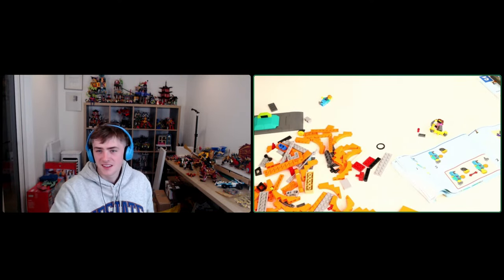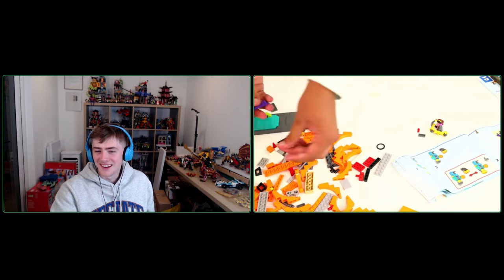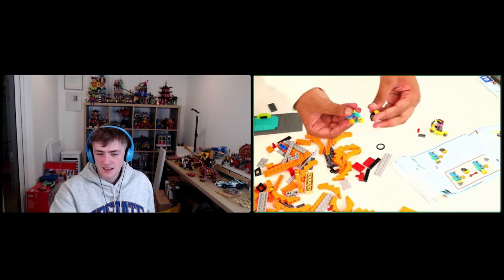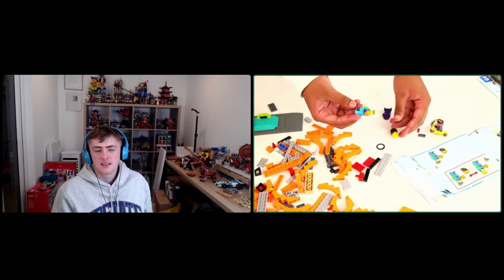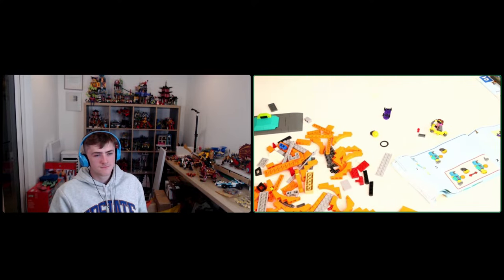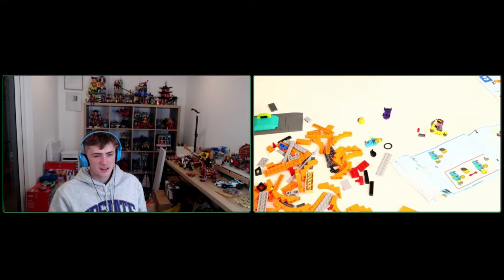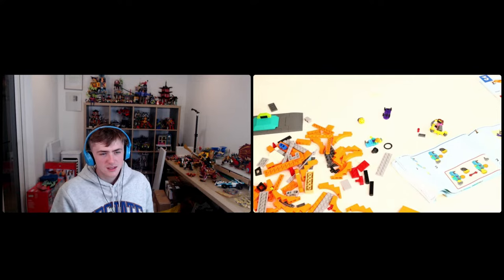Alright, we're building the skateboard right now. We've got the skateboard, and since the figure can have a helmet, should we give her the helmet or just no safety? She might lose another leg. That's her hair as well. She has a normal hairpiece without it, so we can just use that. Oh, really? That's cool. Nah, no helmet. No safety.